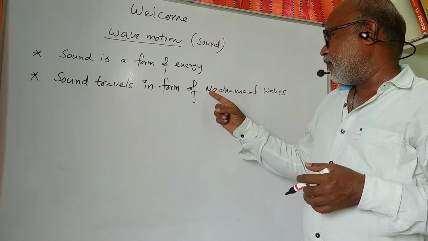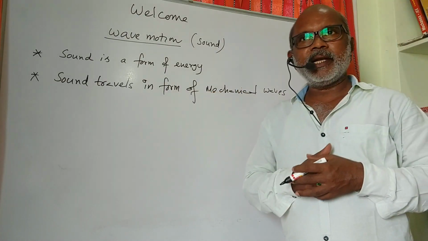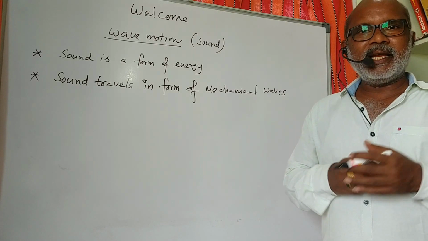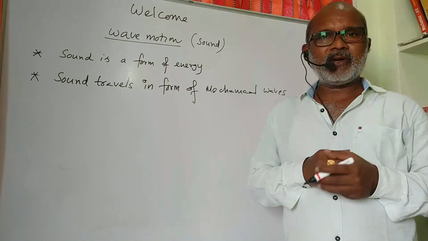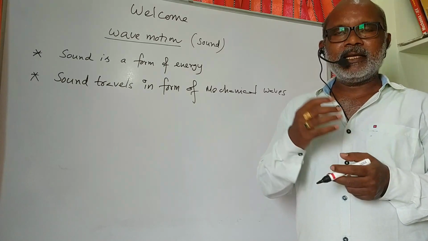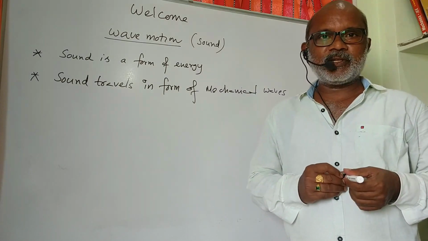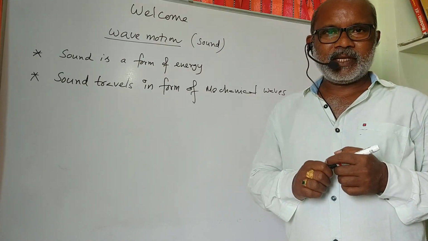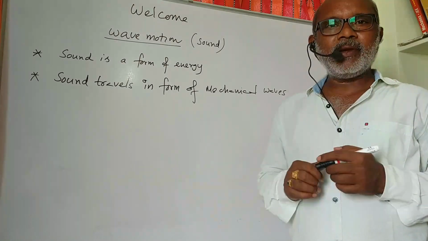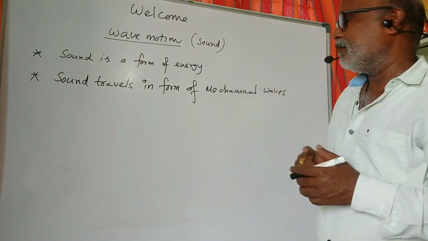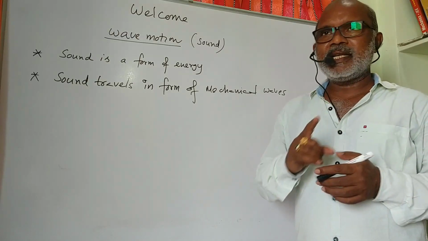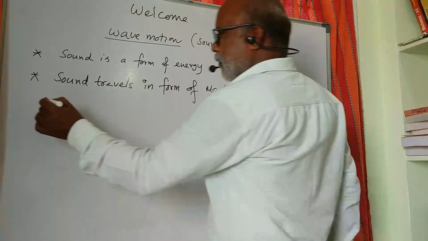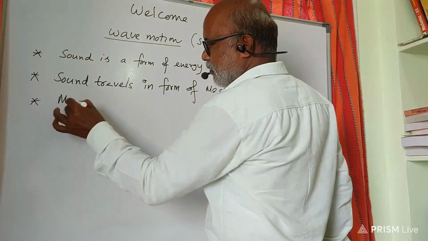So, here see this. These mechanical waves require a material medium for propagation, whereas electromagnetic waves don't require any medium for propagation. Like if you take electromagnetic waves, that means light. Light doesn't require any medium for its propagation, right? Because it is an electromagnetic wave. But sound requires a medium for its propagation. The basic reason is that it is a mechanical wave. So keep in your mind, a mechanical wave requires a medium for its propagation.